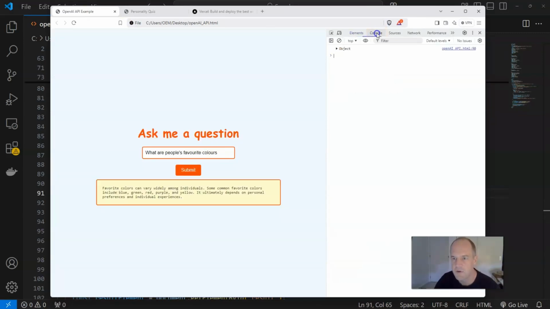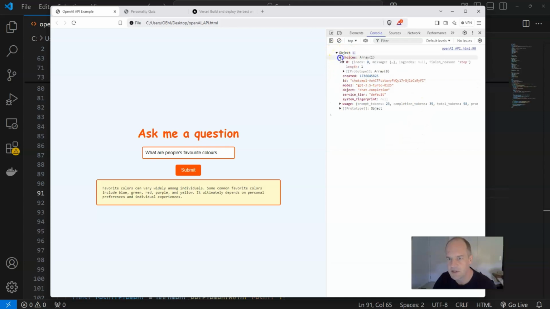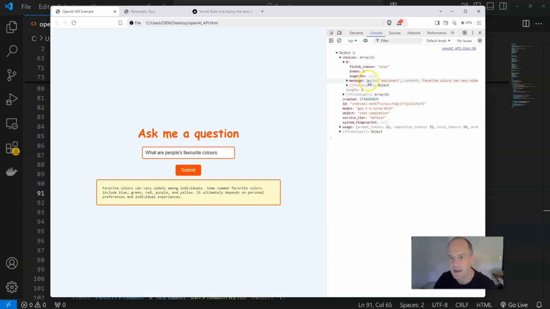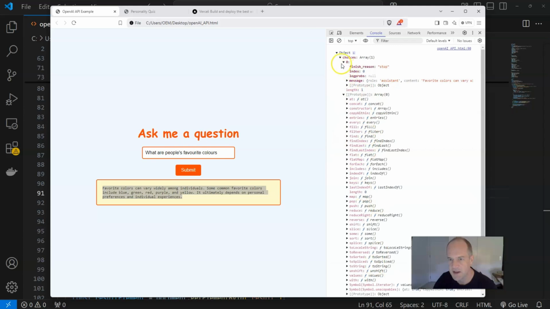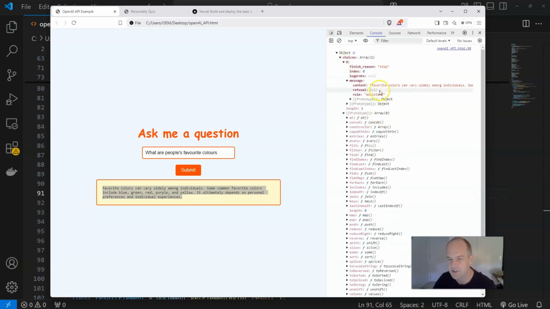But if I were just to show you, if I go to the console here and expand out this response that we got from the API, you've got this object here, and inside that we've got these choices. The first one, item 0, if we expand on that, we've got this message that comes back from our server, and that is the message here, which shows up in our field. So you can see there's actually a lot of extra data, heaps of data, that comes back from ChatGPT or the OpenAI servers.